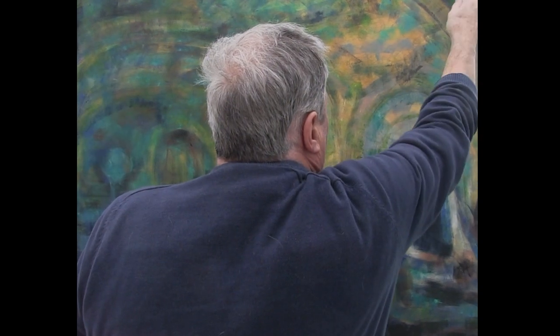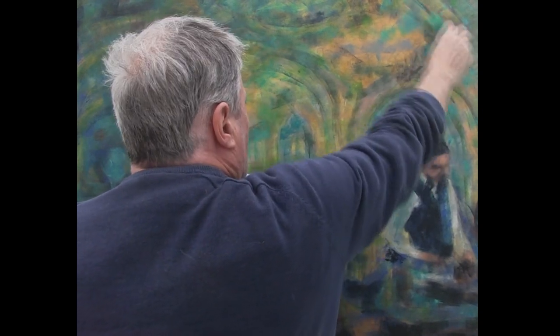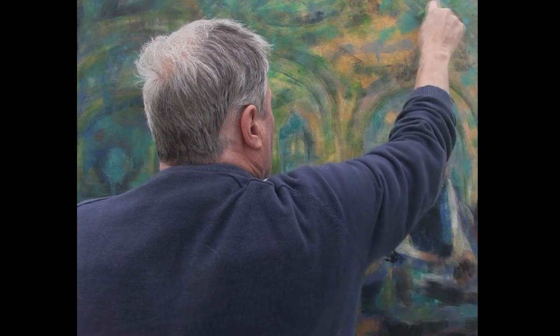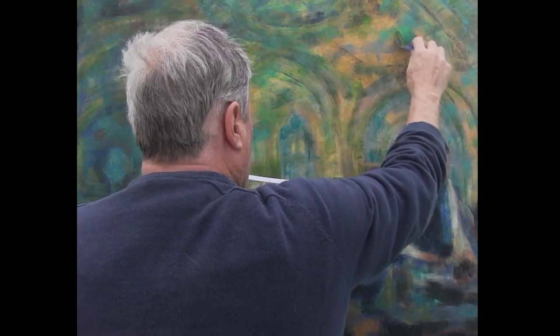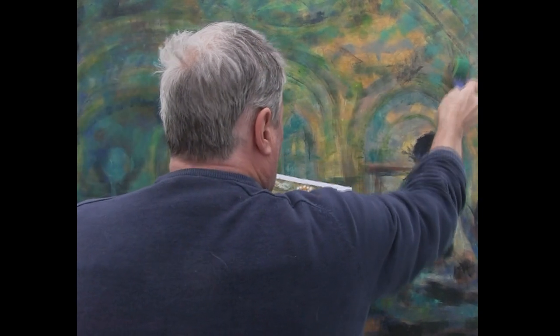I want to be able to see the canvas. I still want to be able to work myself and not be put off, but equally I'd like you to be able to see what's going on. I can pick up the details with the brushes afterwards.